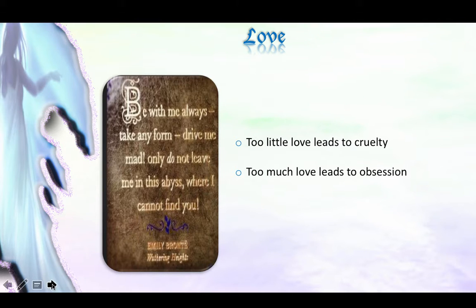Okay, we can probably agree, at least in principle, that there isn't enough love in the world. But Wuthering Heights also demonstrates that there can be too much love. As we said, Catherine's marrying Edgar almost destroys him, but it's the obsessive love that he is tortured by after her death that pretty much finishes him off.